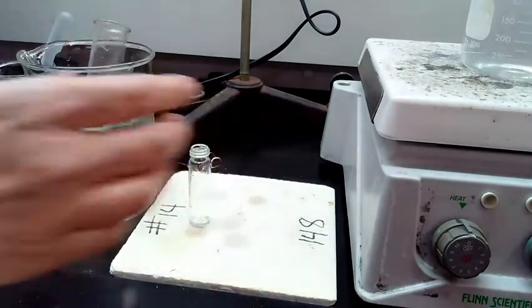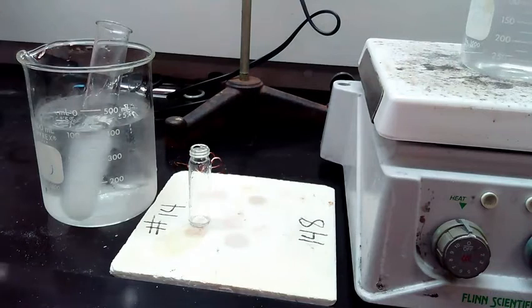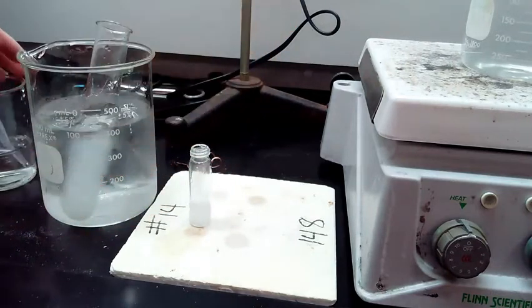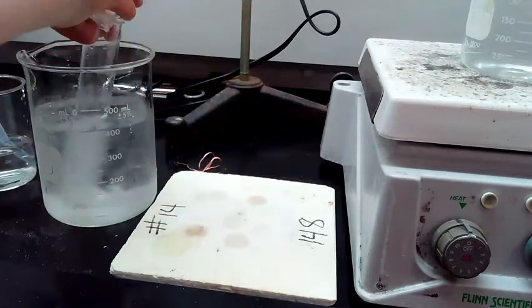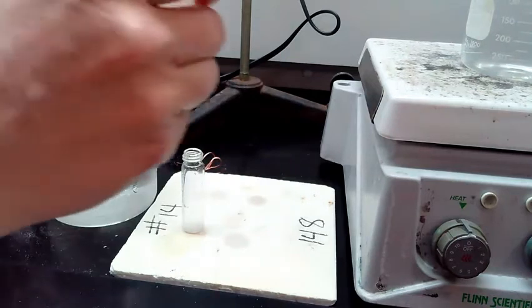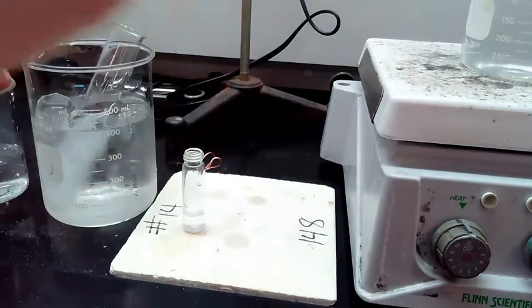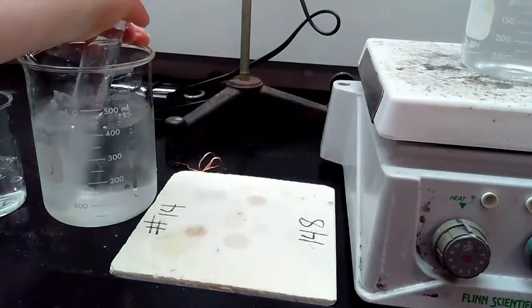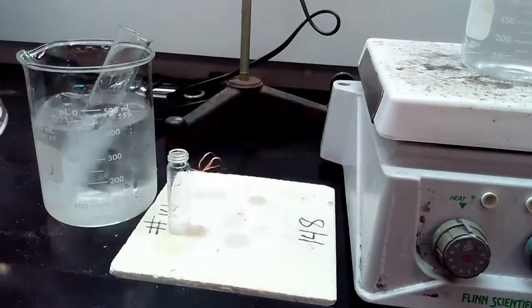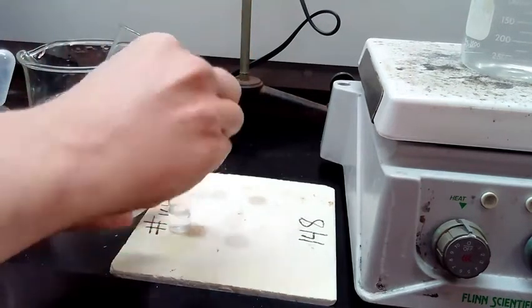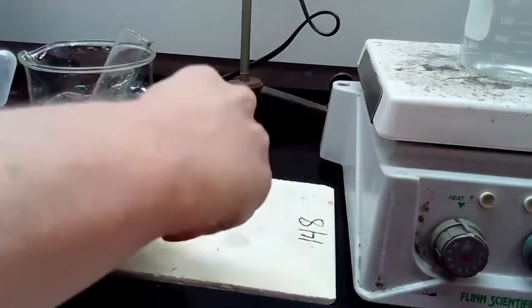After I have dumped it into the test tube, I will then rinse it out a few times with cold distilled water. You will see it turns cloudy - that is the aspirin that you have produced. You're using cold water to have a big temperature change. Sometimes that allows the substance to crystallize or go to solid. That is why we're using cold water since it was just in the hot water bath.